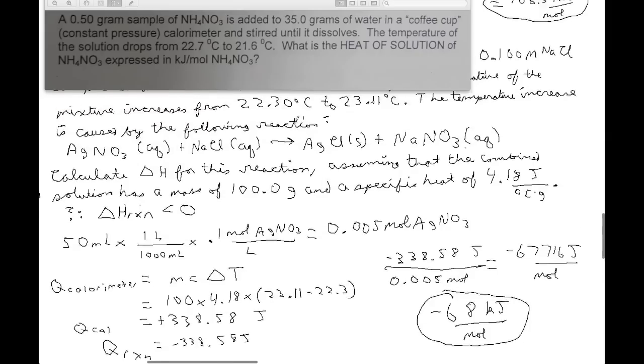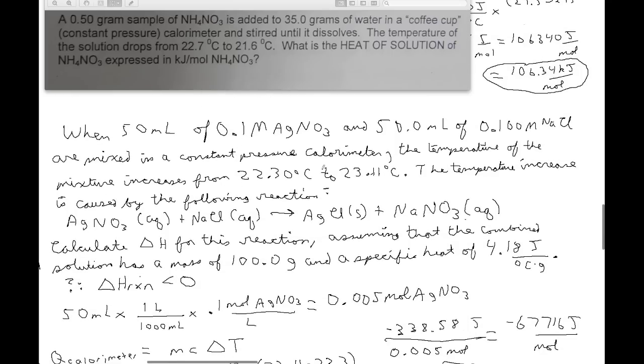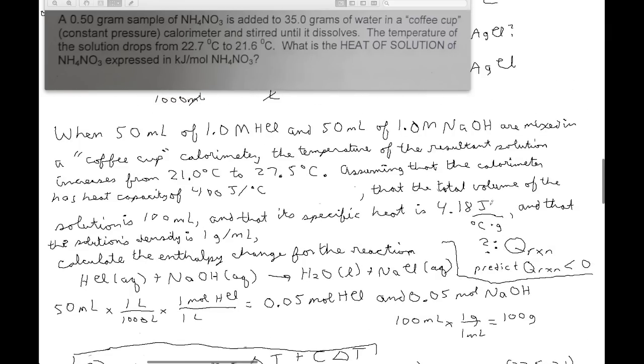If you look at the questions that we did previously, think about this problem we did previously with the coffee cup calorimeter. We used this specific heat, but this is the specific heat of water, right? So basically in this problem, again, we were assuming that the water was the only significant thing absorbing heat and that the solutes were insignificant, even though we didn't say so explicitly. And I think we did that on the previous problem too.